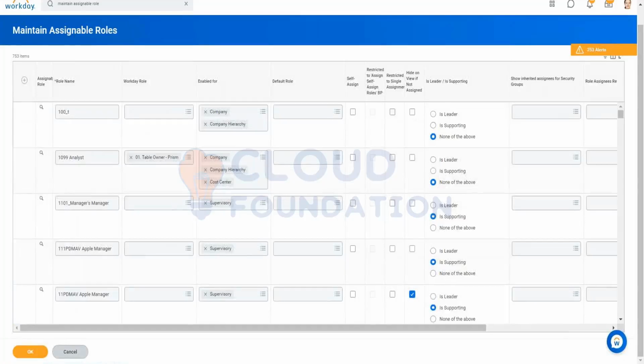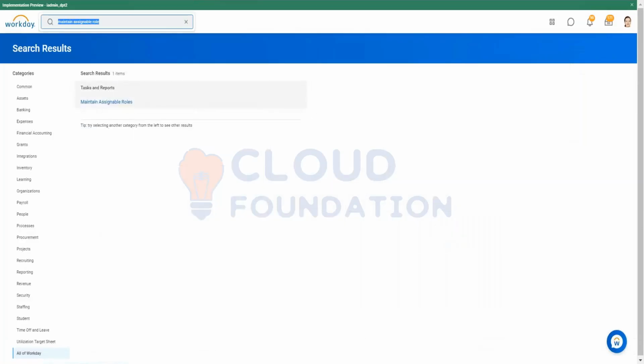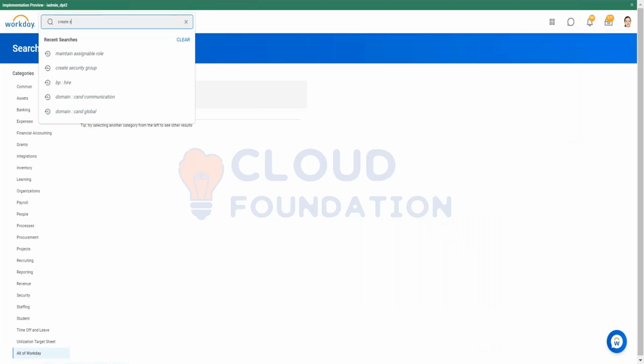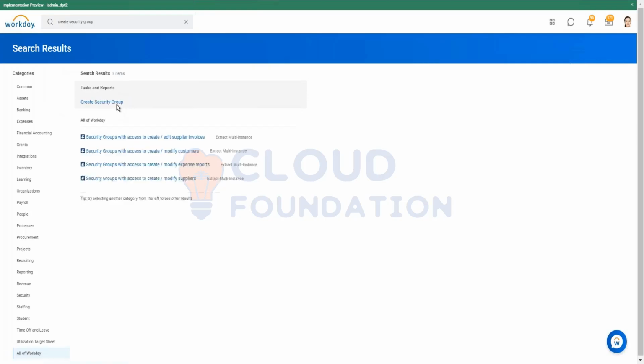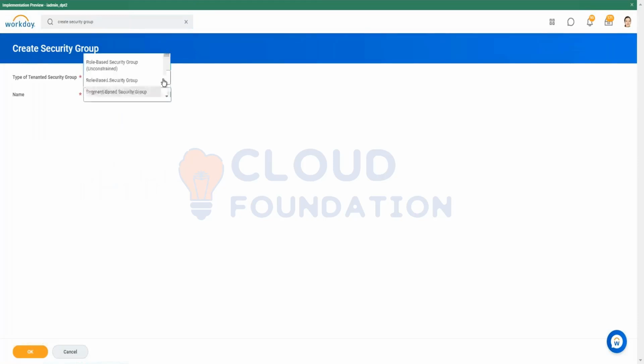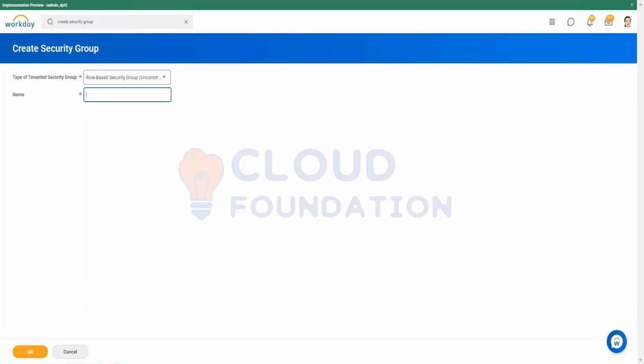Okay. So this 101 manager is created already. Then we go for the task create security group. We select role based unconstrained and name.